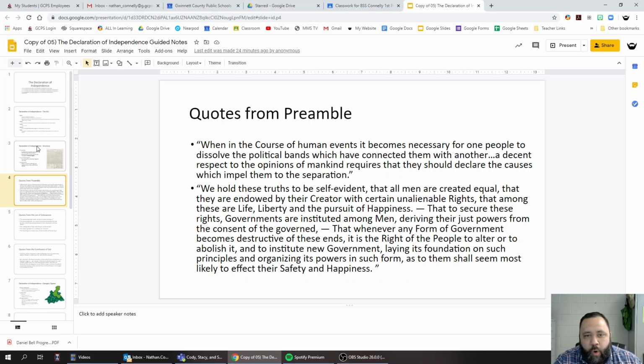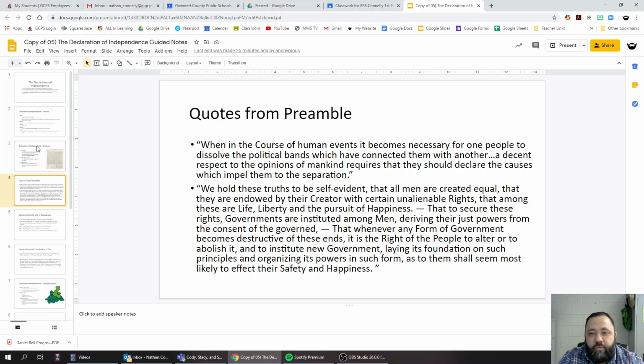It was quoted by Martin Luther King at the Lincoln Memorial for the March on Washington during the Civil Rights era. So it really has had a profound international impact. So let's look at some of these terms. I'm going to read it and then kind of pause and explain, and then we'll move on.